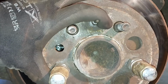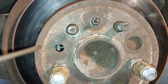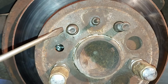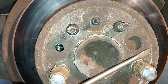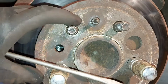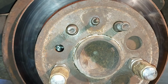Now you can see the adjustment screw there. Now I just have to adjust this screw with my screwdriver. First I will try to make it take a little bit from this side, and then I will have to tighten the wire from the cabin, and I try to adjust the brake so that it just barely hits the drum, and then I will loosen it a little bit, but we will see soon how this works.